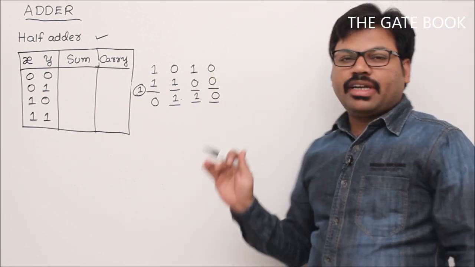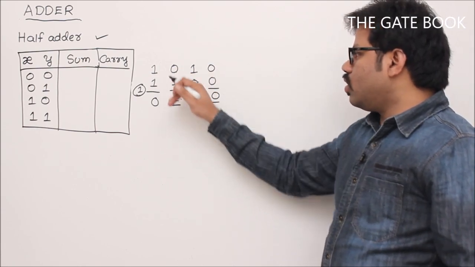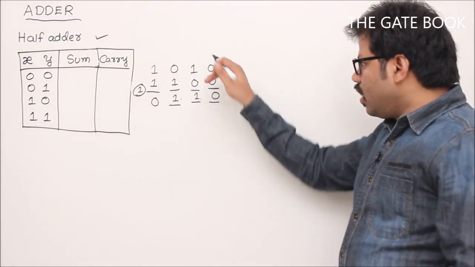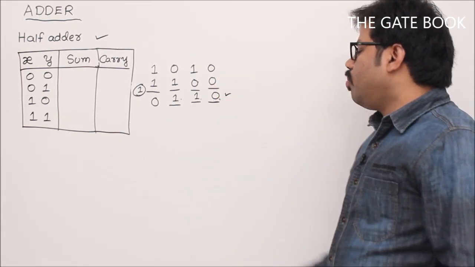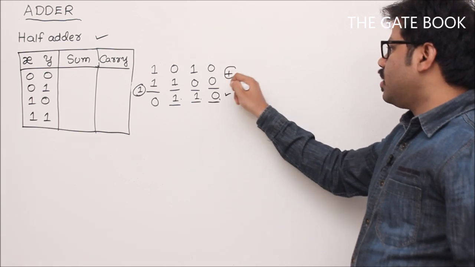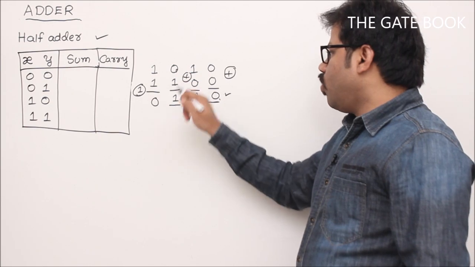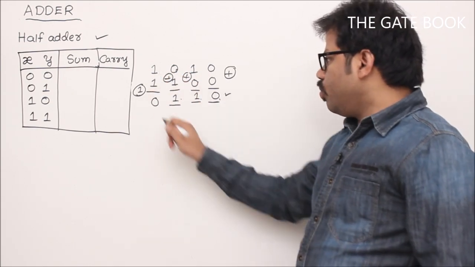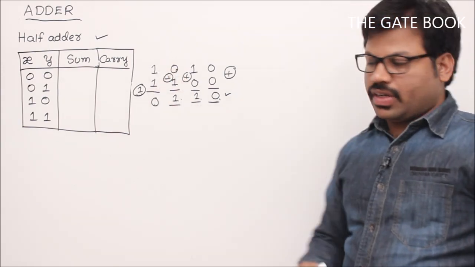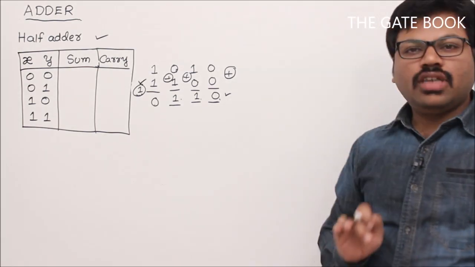So first we'll see the expectation. When you have 2 bits, the patterns are 0 0, 1 0, 0 1, 1 1, anything. So whatever the input is given, we have to give the right output. The right output is this one. See, 0 plus 0 is 0. I am talking about addition. 0 plus 0 is 0. 1 plus 0 is 1. 0 plus 1 is 1. Right? So 1 plus 1 is 2 actually. Correct? So 2 means 0 here, 1 here. Correct? So this is called carry. For that we have to design a circuit.